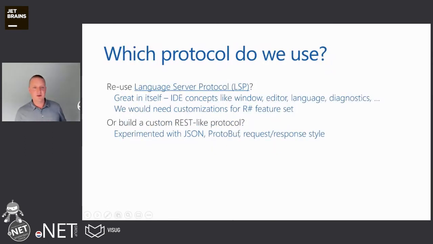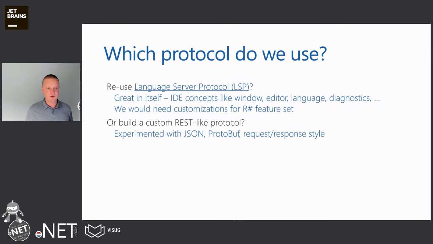So which protocol do we use in Rider? Well, we started looking at a number of protocols. So there's, for example, the language server protocol that VS Code is using. We have looked at that, and it's a great protocol in itself. It has IDE concepts like a window where you have an editor. You can have languages in the editor. You can have diagnostics where you pass along those inspections and so on. It's really great. All of that is in language server protocol, except that ReSharper has more things than would fit in the language server protocol.